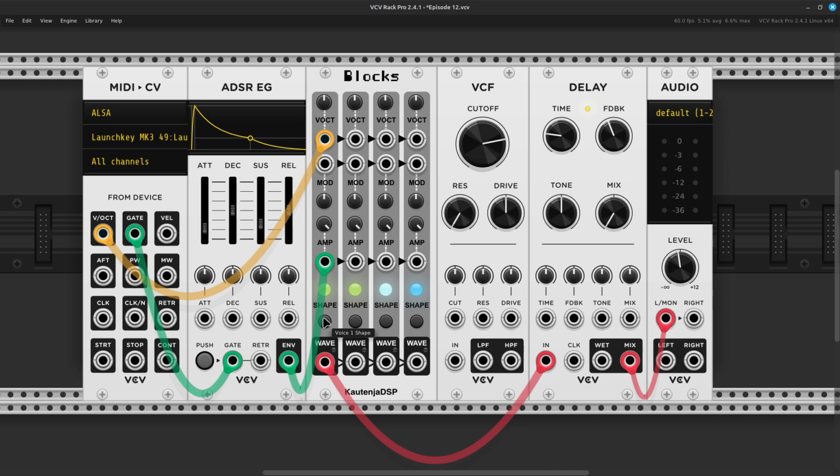It almost sounds a little gamey like some of the other KautenjaDSP modules. Yeah, this is the indicator light as to which one you're on. They're color-coded. And then, there we go. This is the one with a real high frequency, like some really upper harmonics that are kind of pushing through.